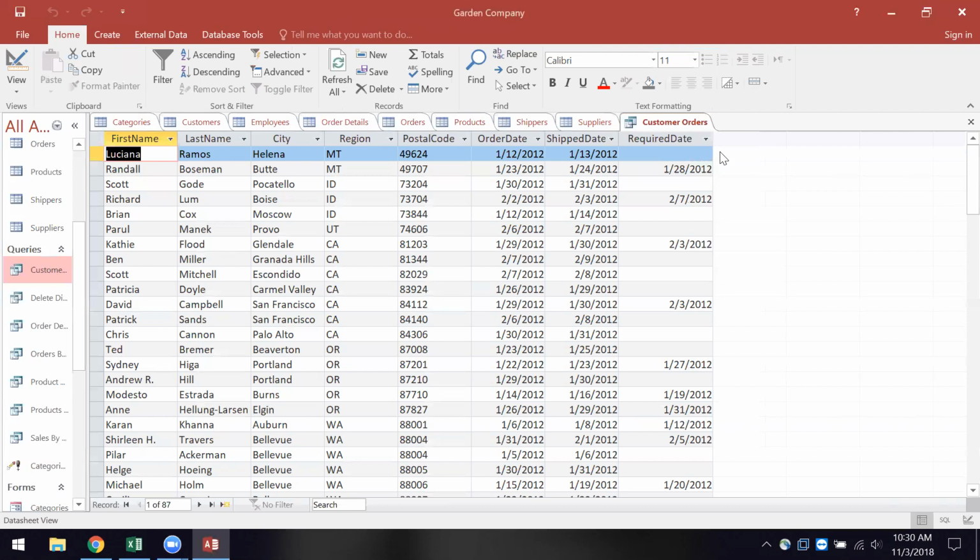If I don't have a required date, then I should have something on the required date that tells us that I don't. It's just a null that I don't have. They didn't ask us for one.